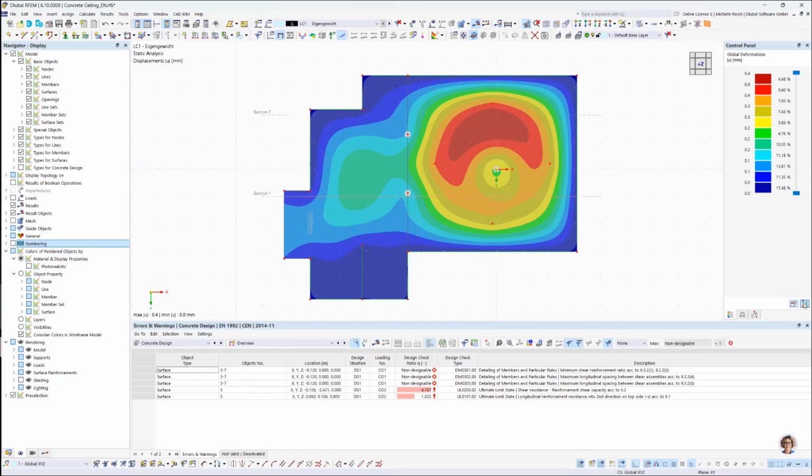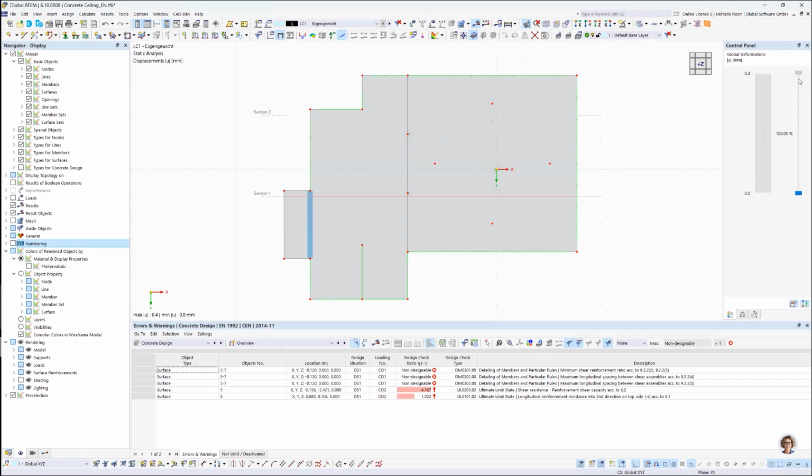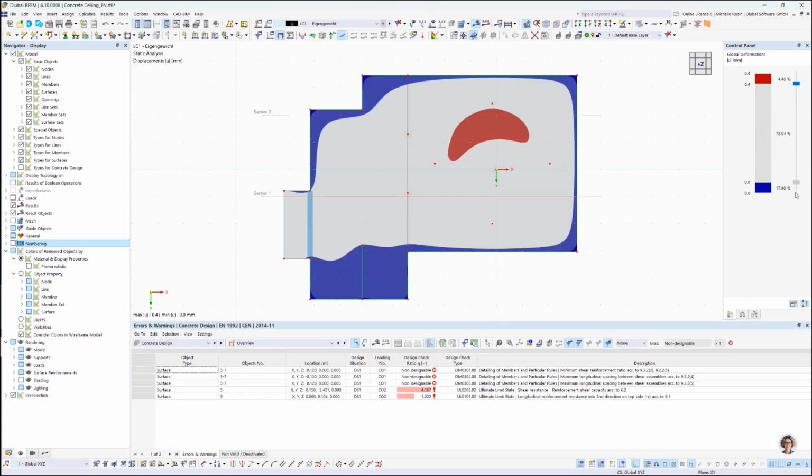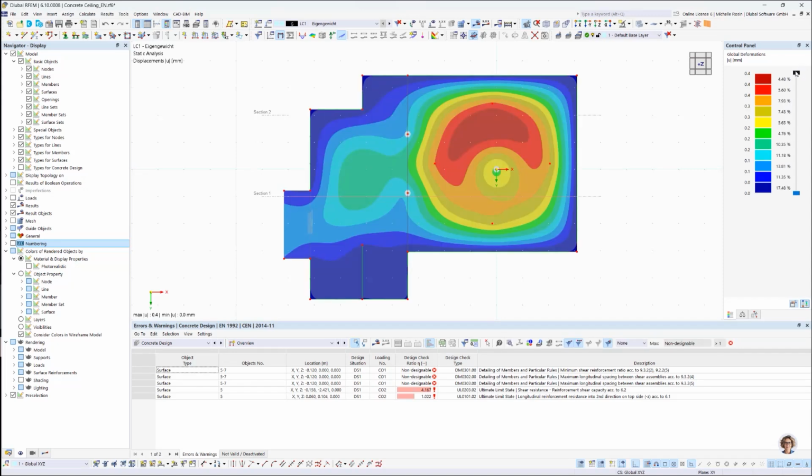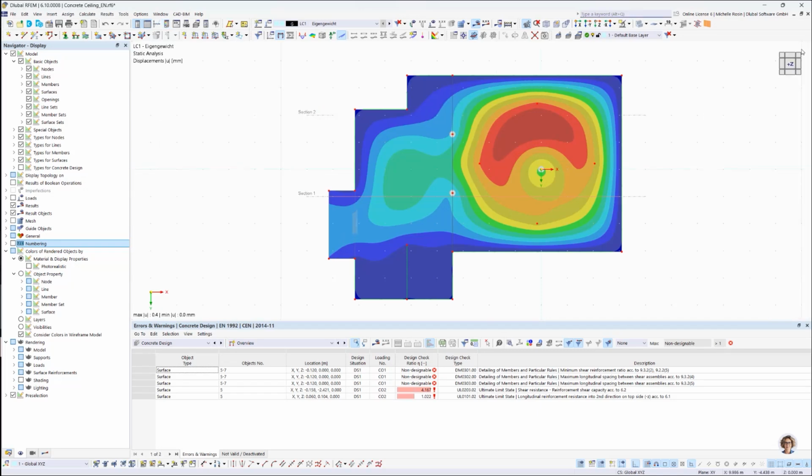You can also click here to show, for example, only the extreme values. I'd like to see all values for now. And that was already the first part of the webinar for the evaluation of the results. And now I'd like to go on with the printout report.